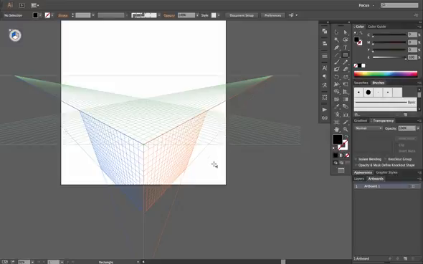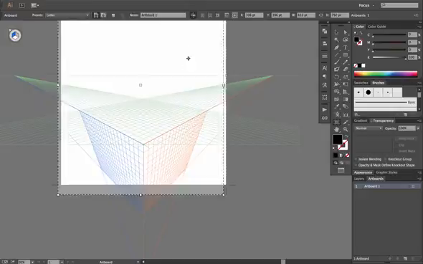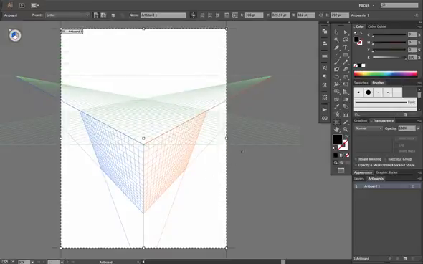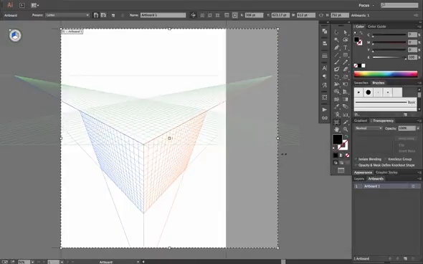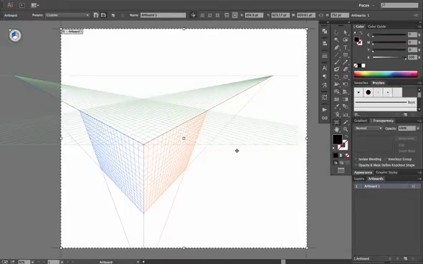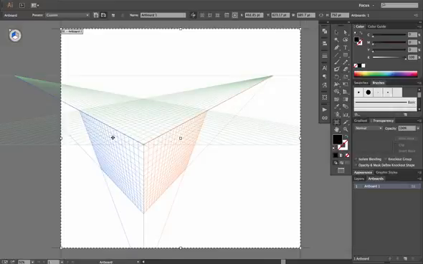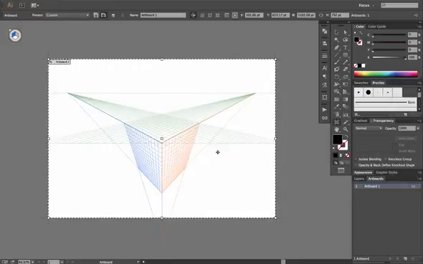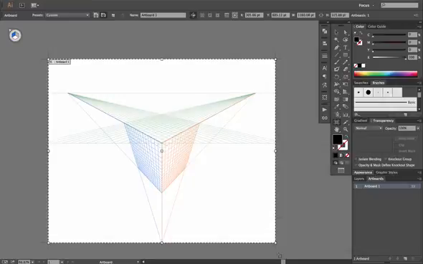Now, here's the interesting thing. And I'm actually just going to move the artboard down just so that the white space is here and we can see it. Actually, I'm going to expand it so that we can see it on all sides. Let's bring it back just a little bit. I don't like that edge being too visible. And let's bring this over here. And we will bring this down here. Okay, so this is our 3-point perspective.